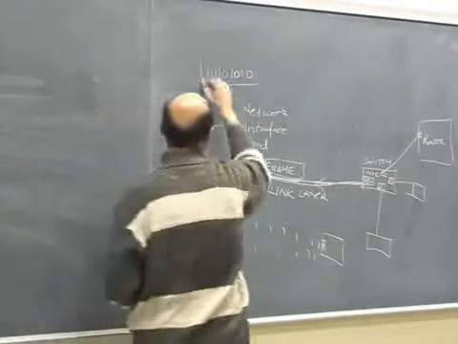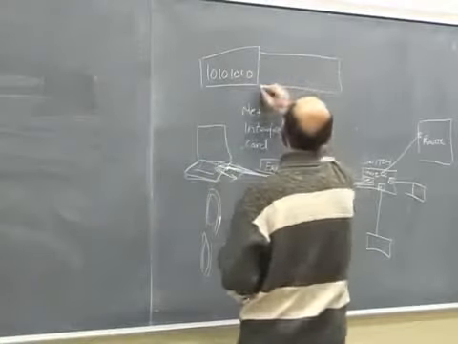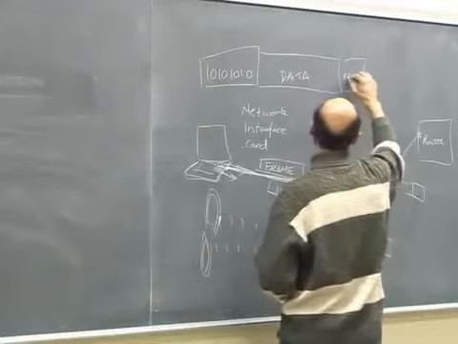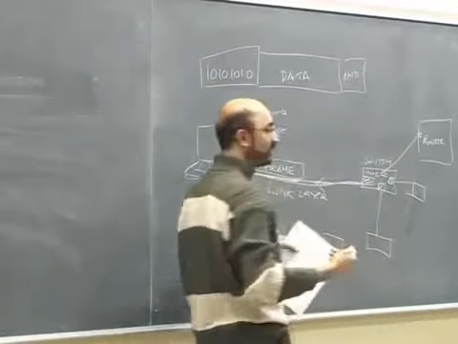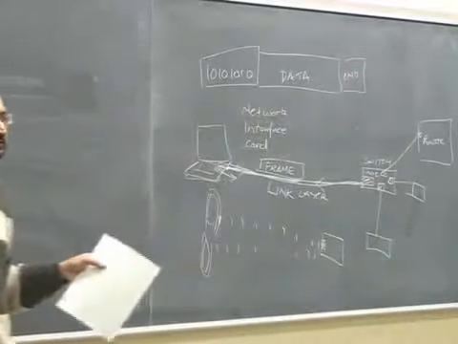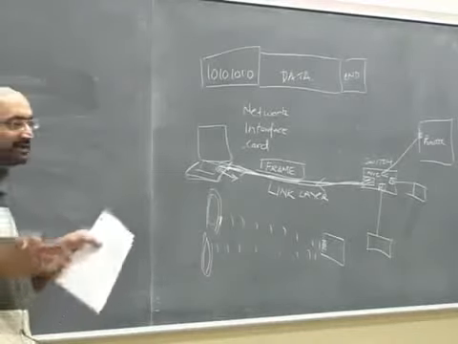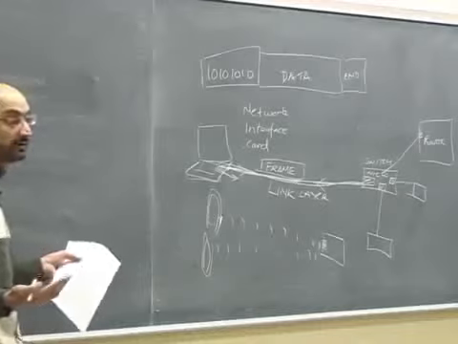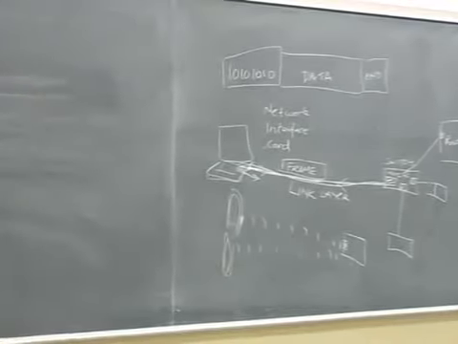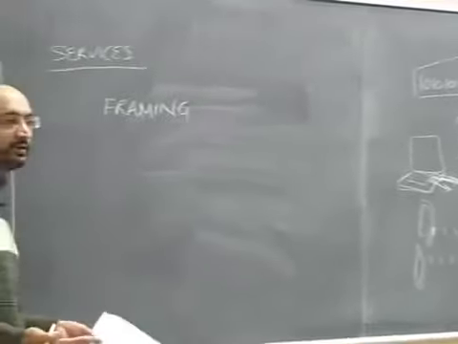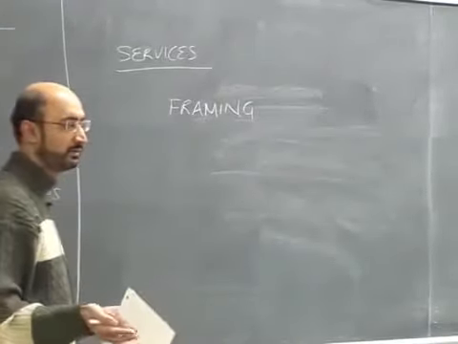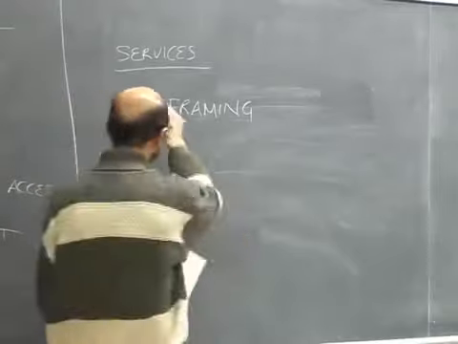So this is the beginning of a frame, and then after that you have the data, and then after that you have the end of the frame. Some other sequence marks the end, and this way you know that what's in the middle is what you actually need. We can think of this as adding a header to the data, and that is the framing provided by the link layer. We need it, of course, otherwise you can't distinguish between noise and data. Any questions on that? Okay, that's pretty straightforward.